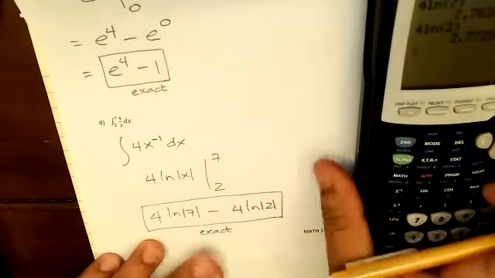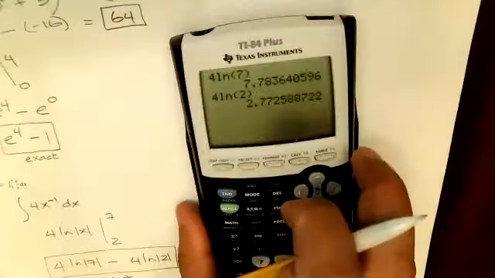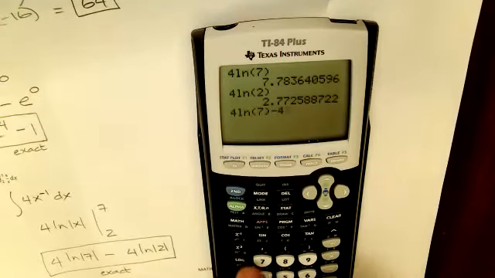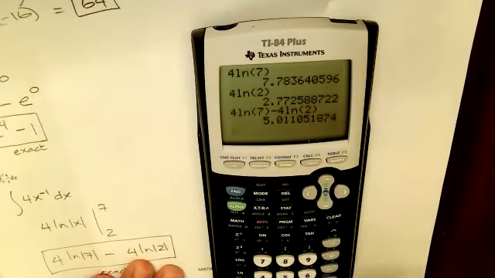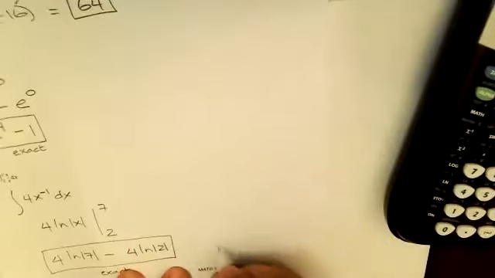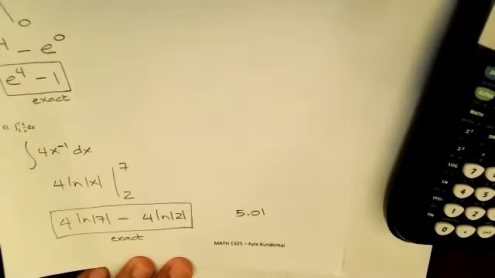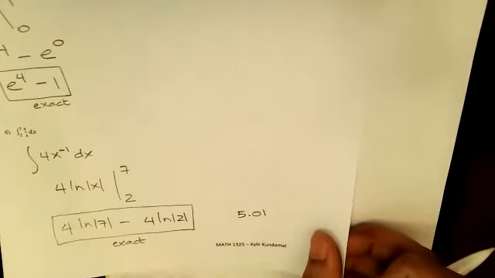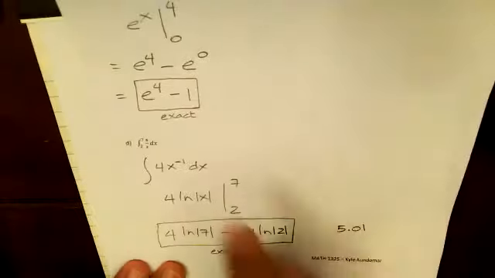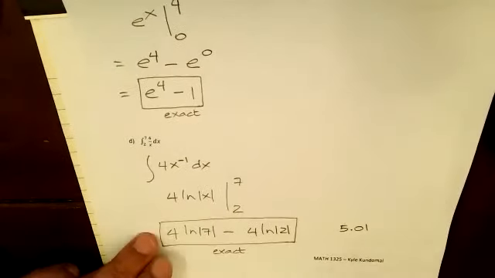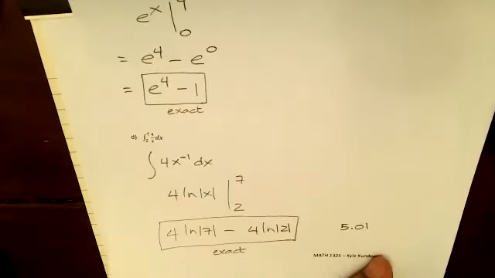But if it's asking you to round your answer to, let's say, 2 or 3 decimal places, then you would actually subtract them. In this case, when you subtract, you get, let's say, 5.01. If it was just 2 decimal places, it would round to 5.01. So it just depends on how they want it. Do they want the exact answer, if it says type in an exact answer, or does it say round your answer to 2 decimal places or 3 decimal places or whatever it is?